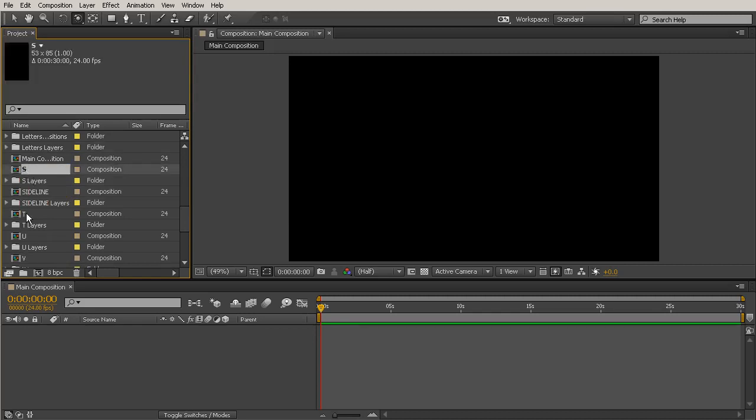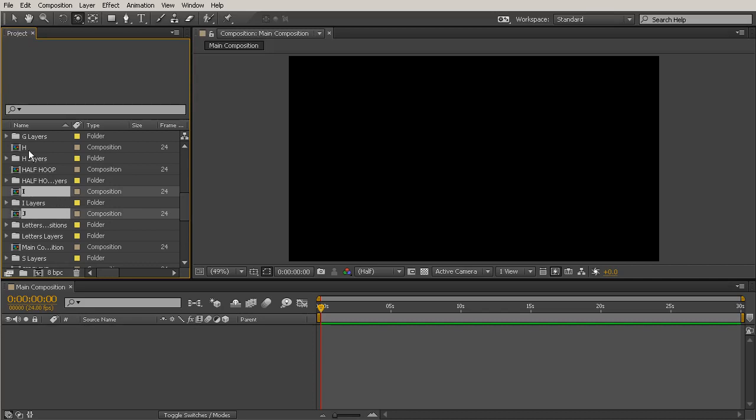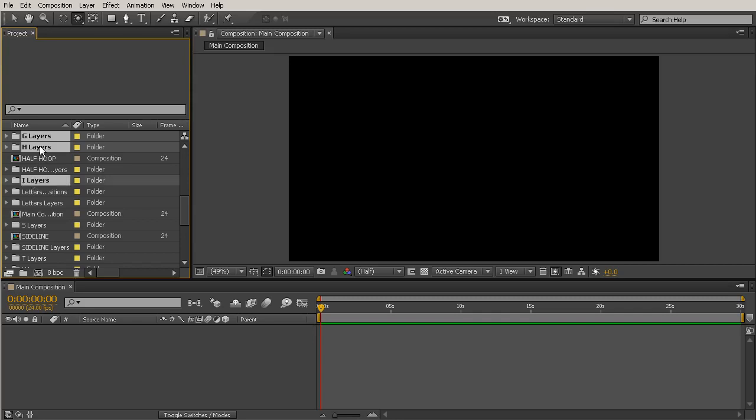Okay, now we've got some more letter comps. So we'll go ahead and drag those into the composition. And it takes a while because there's so many here. So it'll just take you a little bit of time to get them all into place, but it's well worth it to have your layers panel organized because of what we're going to do in the next step. So I'm going to go ahead and finish putting those in, pause the video, and we're going to come back in just a second and I'll show you another step of the process.